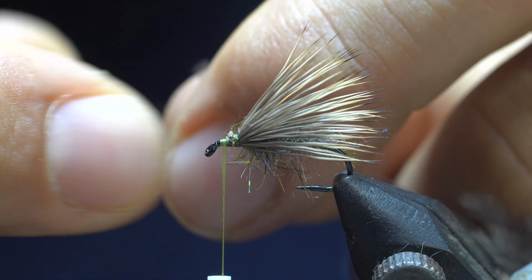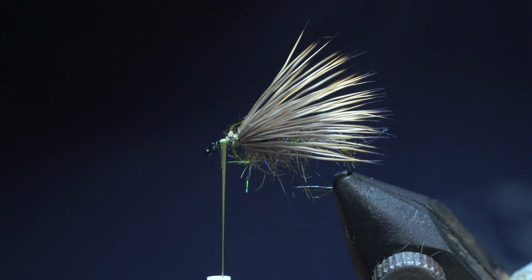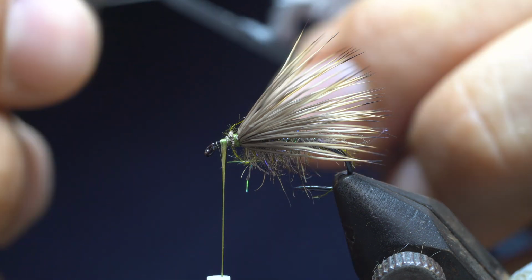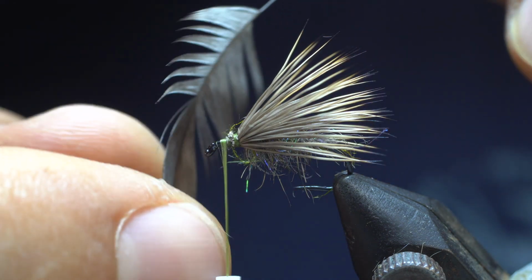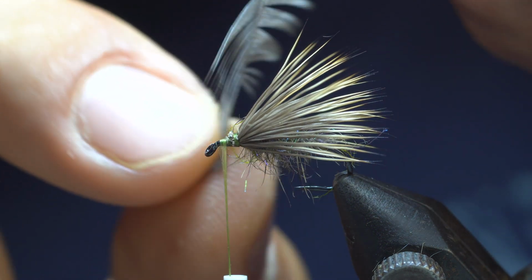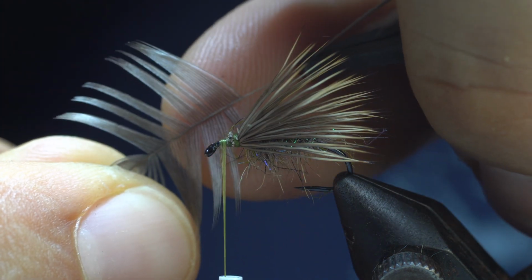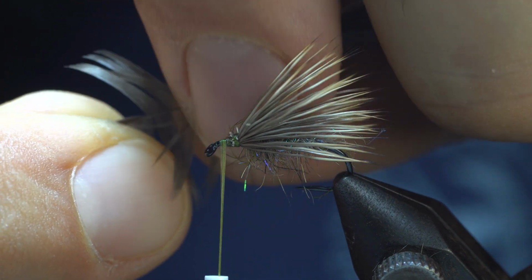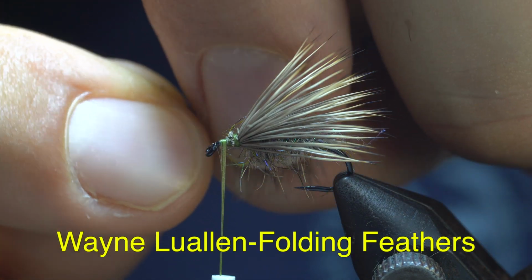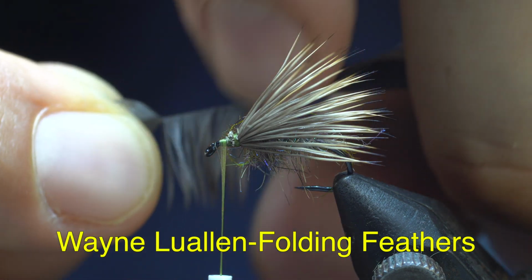Now I'll just decide how much of a feather I'm going to use, like so, and I'll place hackle pliers on the rachis, like so. I'll hold it, and because these barbs are going to hit the fly first when I wrap it, I want to get them out of the way. So I'm going to place my thumb over here and push those barbs over the rachis and fold the feather. Wayne Allen has a really nice video showing you how to do this properly, because he explains everything very well.